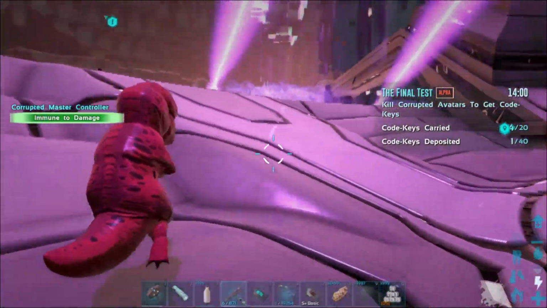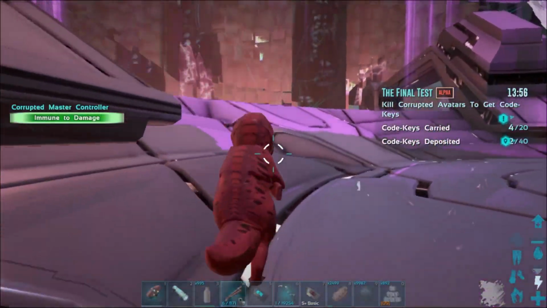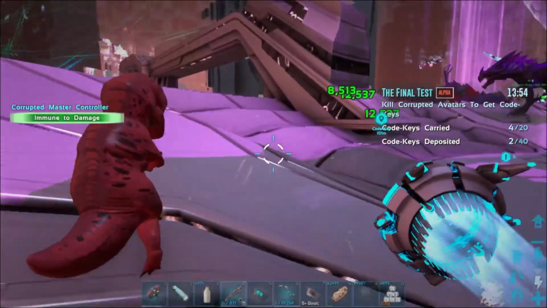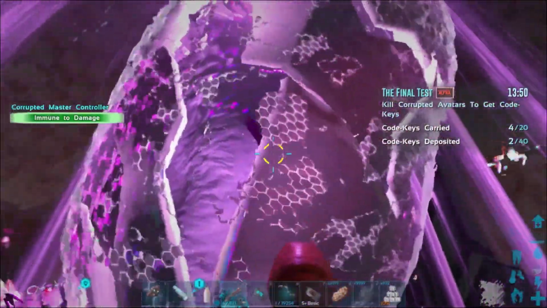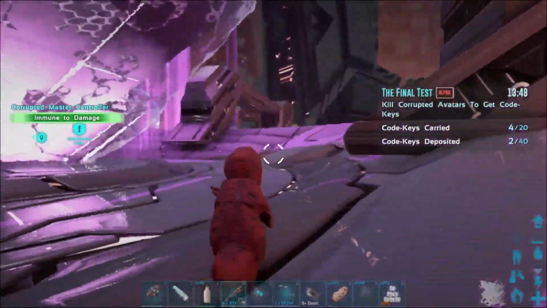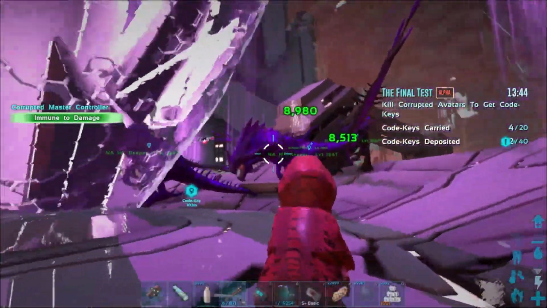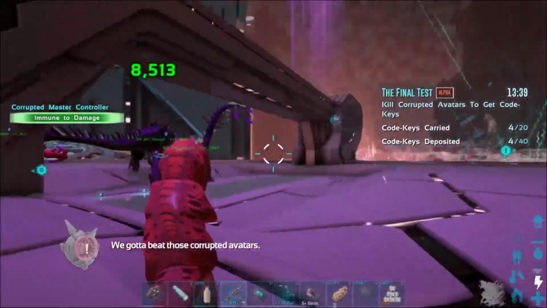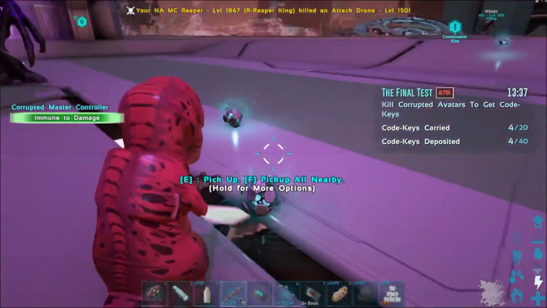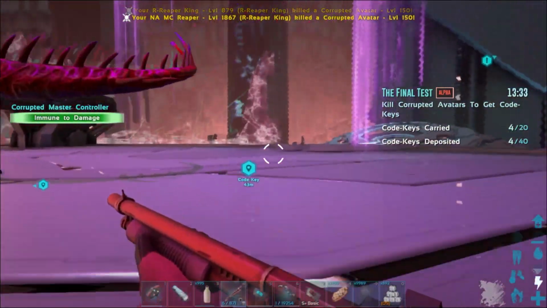So if you stay inside this circular thing inside the boss arena, you'll be much safer from outside. But be careful, the boss does the hump, and that sometimes messes you up. Yeah. Gotta beat those corrupted avatars. I got 10 elements so far.